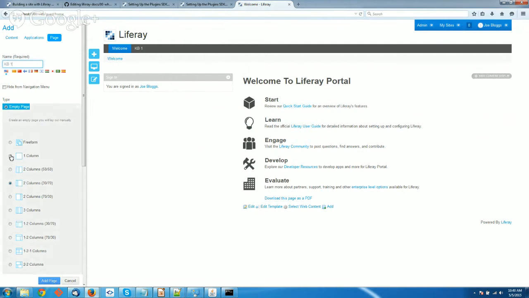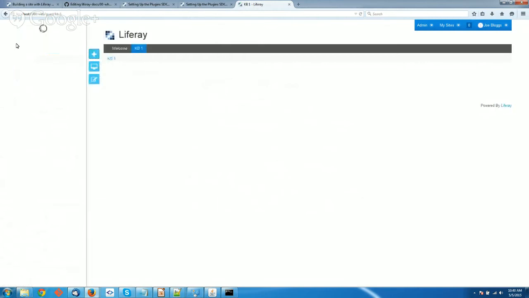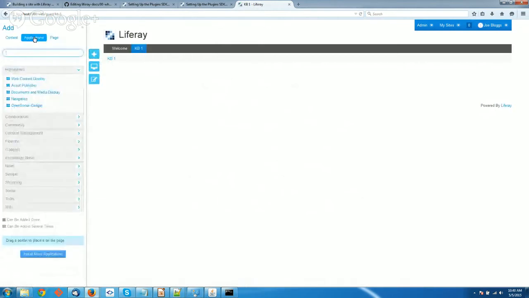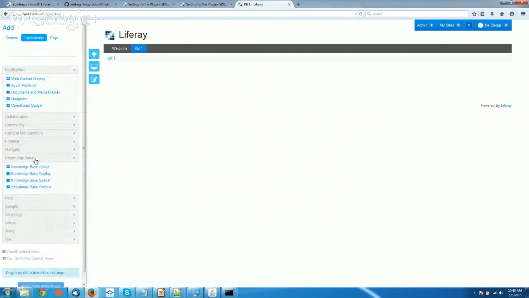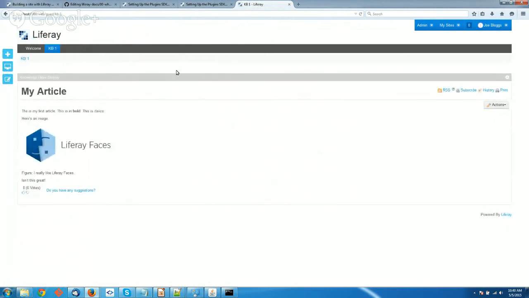And since the display portlet is meant to be viewed on a full page, I'll just configure this page to have one column. We'll go and select the knowledge base application, knowledge base display. Now by default, it will detect the one and only article that we have in there.